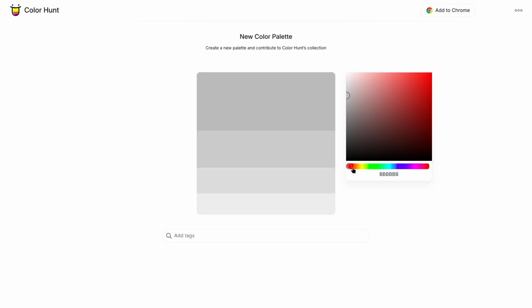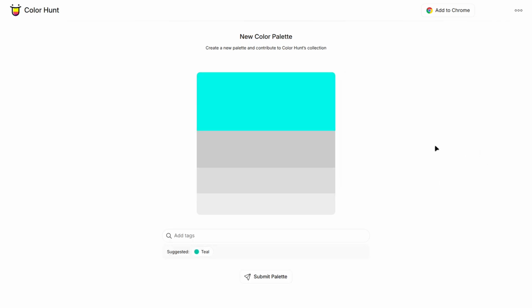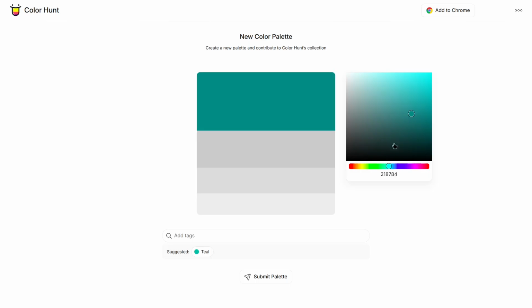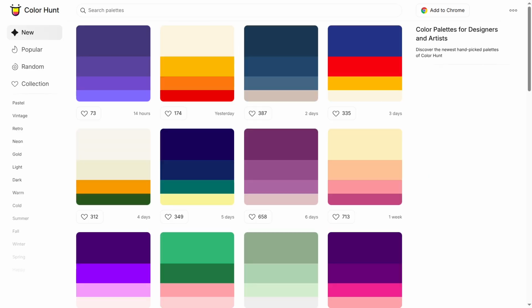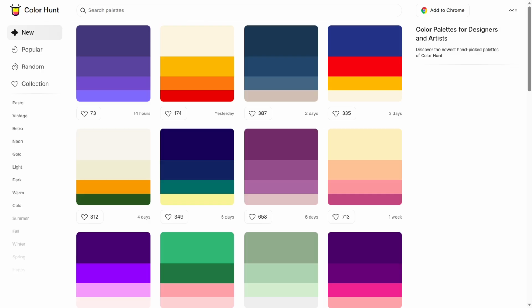When it comes to graphic design, web design, anything that involves color, you're always going to need a color scheme. A color scheme is basically two or more colors used for a specific project. What you're seeing is a website called colorhunt.co. There's multiple ways about creating or finding a specific color palette for your project.